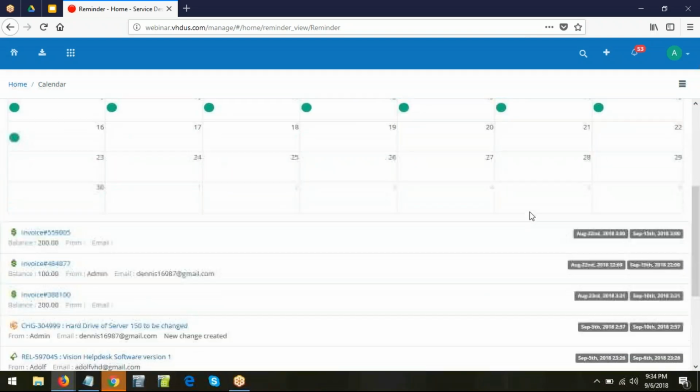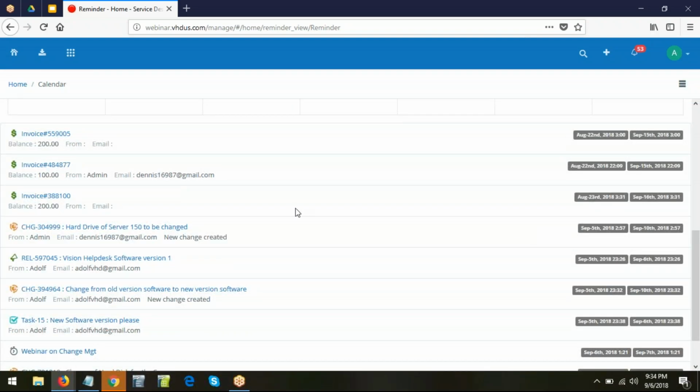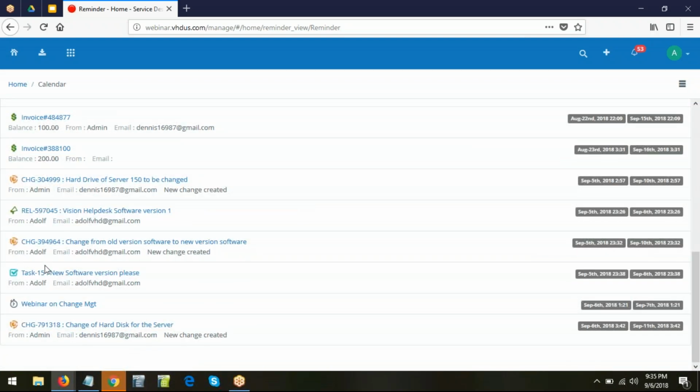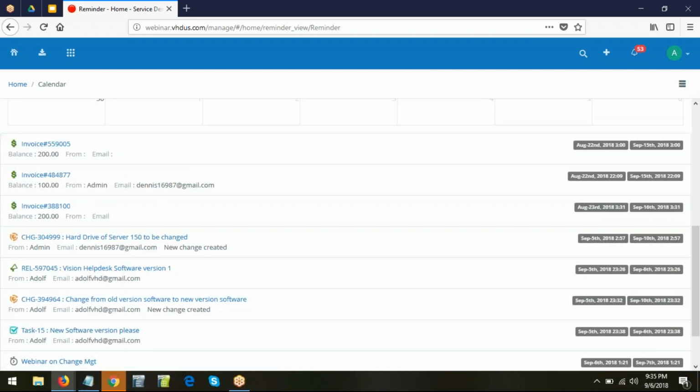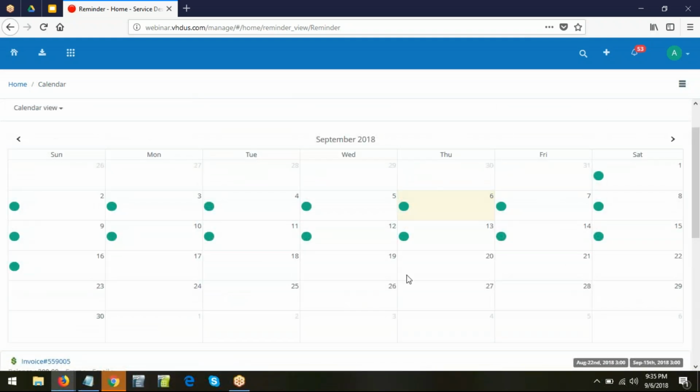So if you click on a particular date, you get to see this. So you see invoices over here. You see change request, a release request. There's a task added over here. There's a reminder over here. So this is a common calendar for multiple events to be added. So different modules can all be managed from the single calendar.